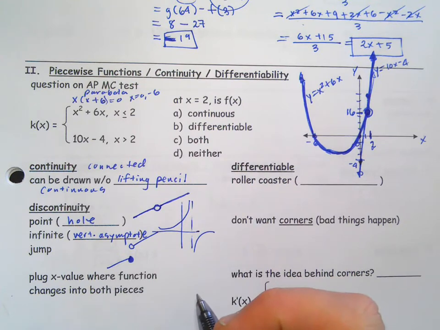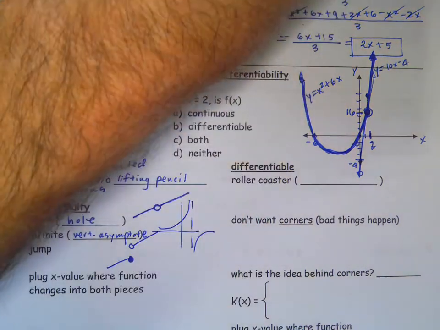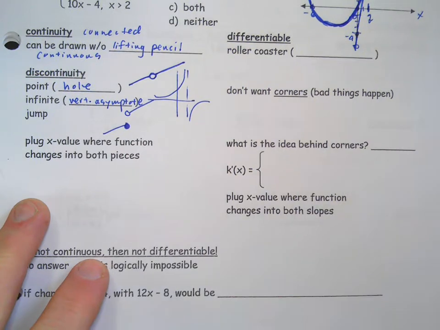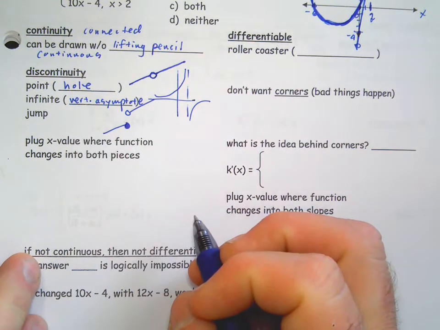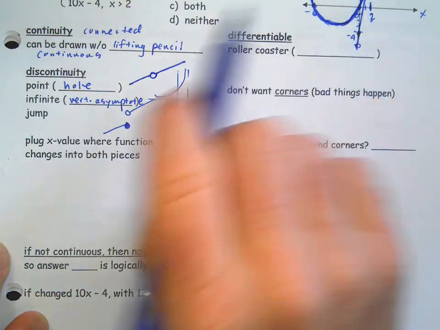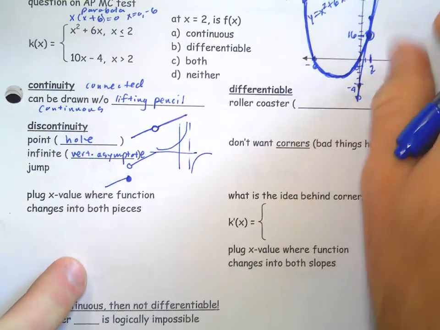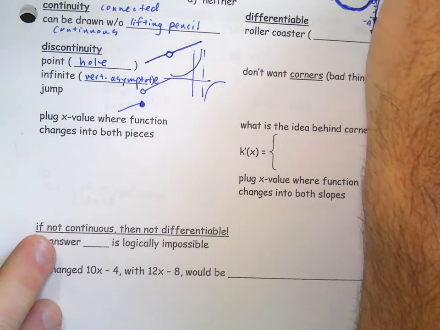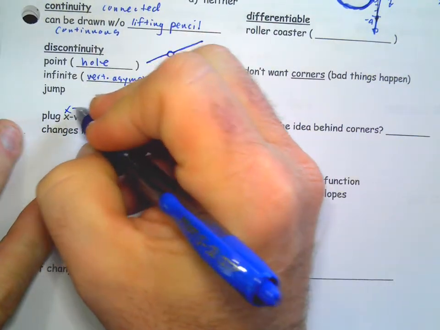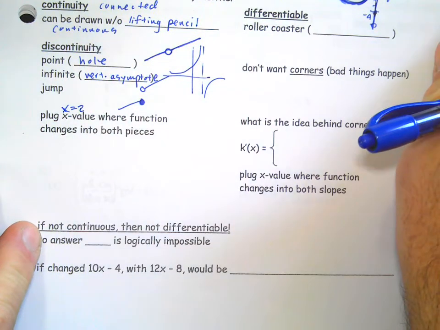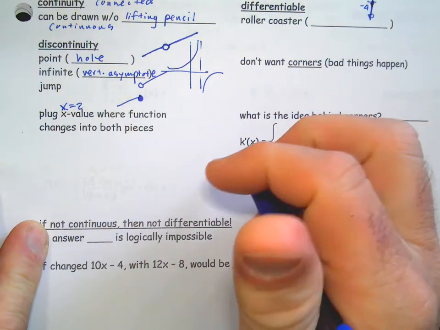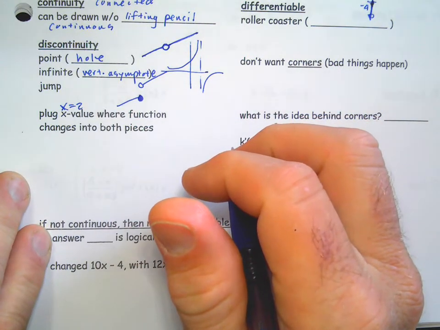Another simple way, not a technical way, but one way that works a lot of times, is to just plug in the point you should be worried about. In this graph, that's where it transitions from one piece to another at x equals 2. So x equals 2 is the point of concern most likely. I mean, there are discontinuities that come up in other places in the middle of the function, but if you're putting two functions together, where you put them together is a hot spot.